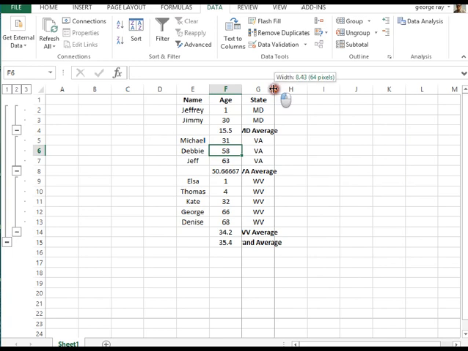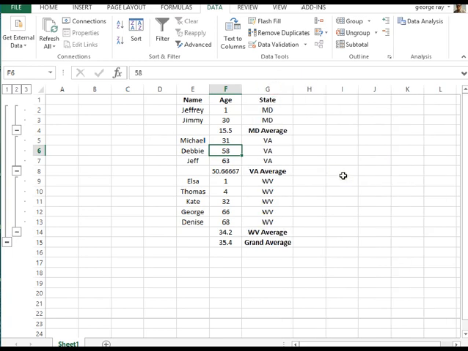And now we've got an average by state, the average age by state, and then also a grand average that we can use. Okay, so subtotals are very convenient for getting aggregation type information, averages, sums, counts, max, min, and other aggregate functions.